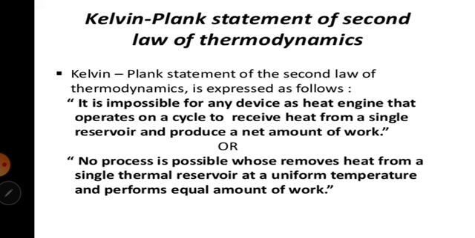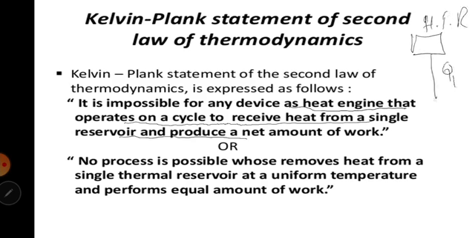Kelvin-Planck's statement of the second law of thermodynamics, in more detail. It is impossible for any device, a heat engine, that operates on a cycle to receive heat from a single reservoir and produce net work. If you take heat from a high temperature reservoir, a given amount of heat is taken. It cannot be converted into work completely without rejecting heat.